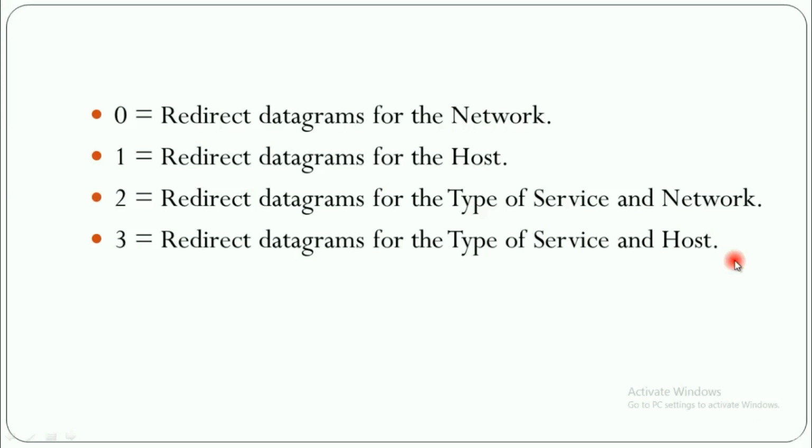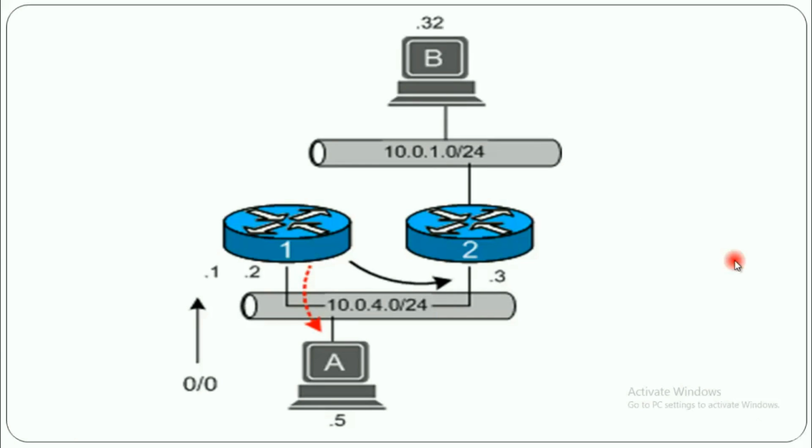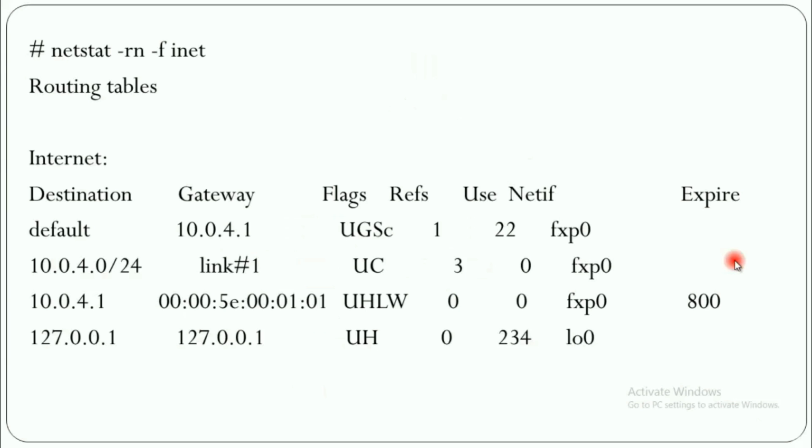Packets that enter and exit the same interface of the router are effectively doubling the load on that link. Secondly, as we noted earlier, ICMP redirects are not only host based, because it is not possible for a host to guess for which networks a packet is being suboptimally routed. So just consider the following program. Once again, host A would like to send a packet to B. The routing table on host A consists of only one default gateway and no other static rules. And this is the routing table output from host A, which is a FreeBSD 4.6 system.